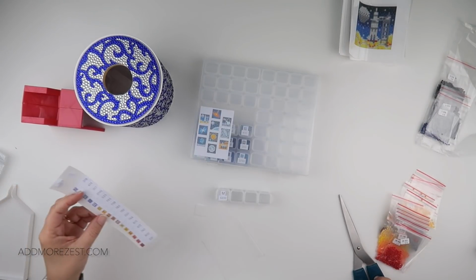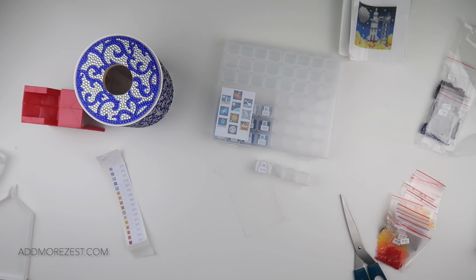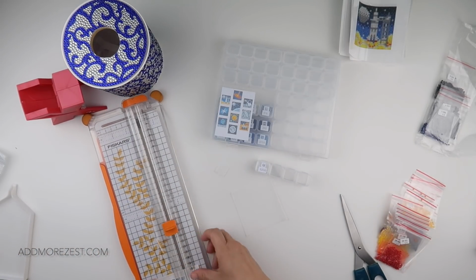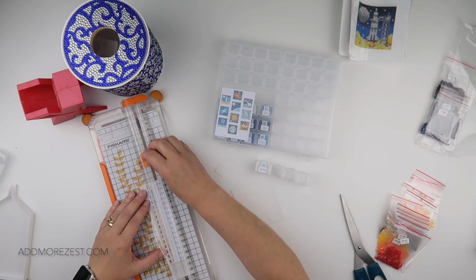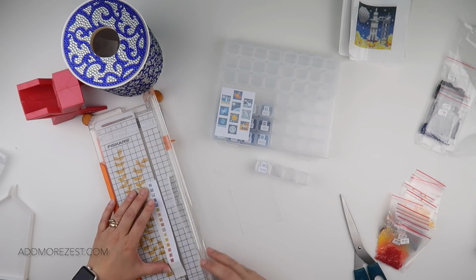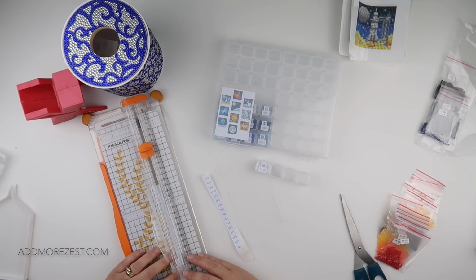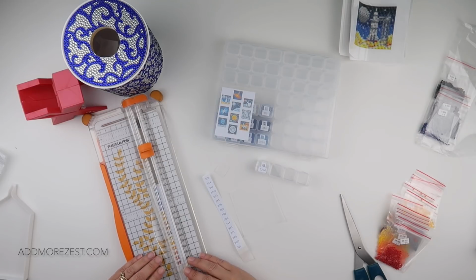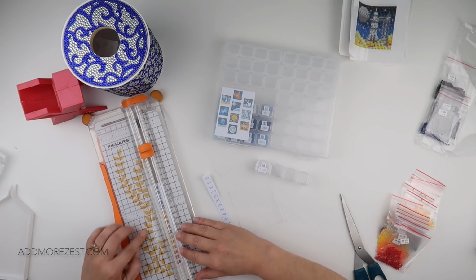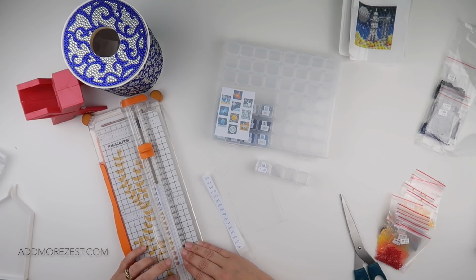Right, my memory card saved, so I took the opportunity to shove the diamonds from the other 3 packs in the freezer. I'm going to see if that helps matters at all. But I am going to continue with this one, because if I sit down on the couch, I don't think I'm going to get back up again. So I thought it might just be better to battle through this one, because I don't even know. I have tried a freezer in the past and it wasn't the best last time I did it. It may well be better this time. Maybe I didn't leave it in long enough. I'm not sure.